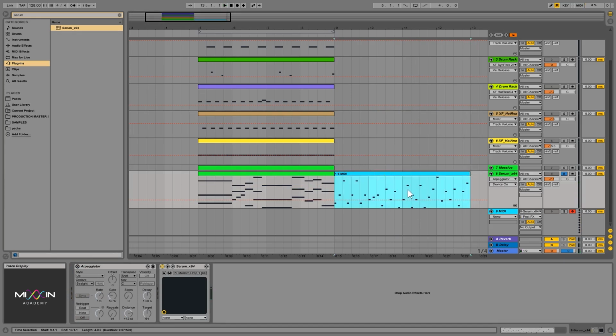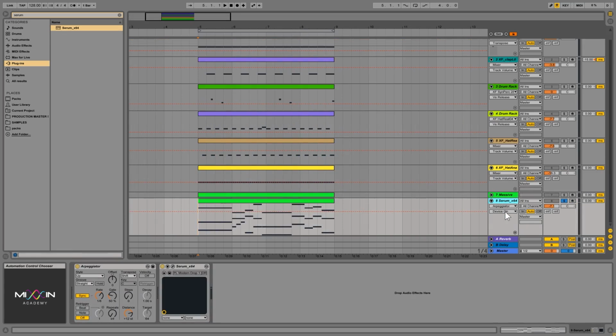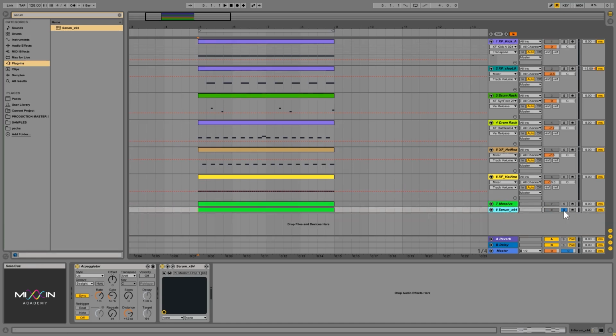So I'm gonna leave it as it was on the arpeggiator because I might want to change that pattern, you never know. I like modularity, I like the ability to actually change something at the end if it really doesn't fit. So this idea that we just made might not even be the idea that's going to be left in the song in the end, but you got to start somewhere. So this is what we have so far, and we will gradually work on that idea.